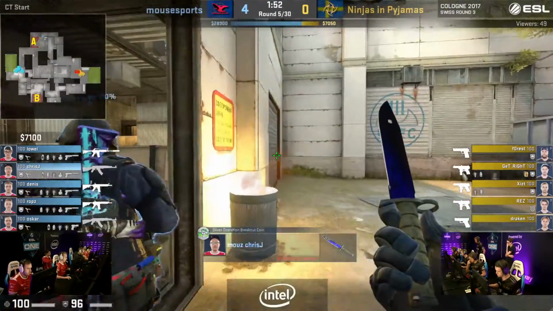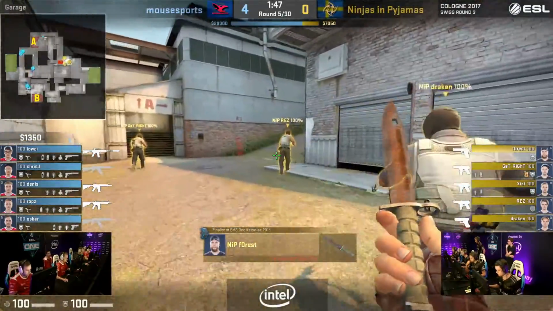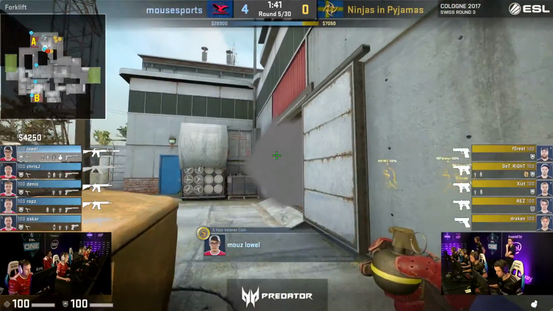NiP trading frags, but then running out of time. Had to spend so much of their round actually trying to clear certain positions. Again, another 5 seconds to get right. Couldn't do anything with it. 2 versus 1. Gets taken down by Dennis in the end, and 4-0 for mousesports.